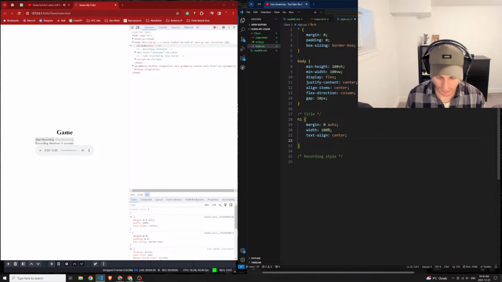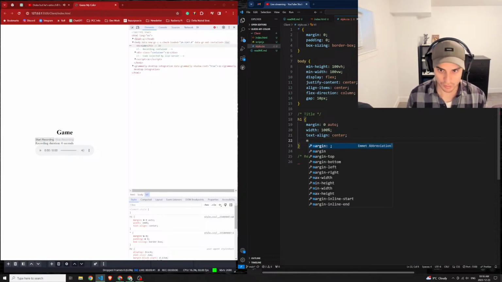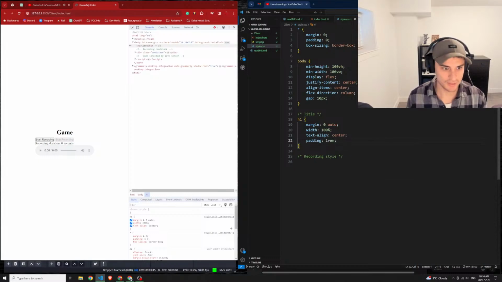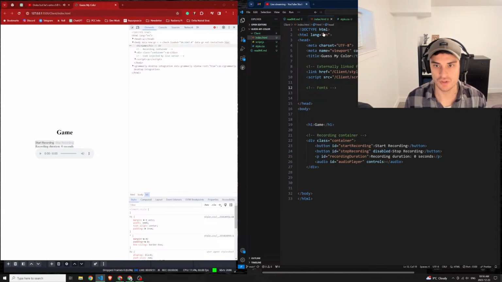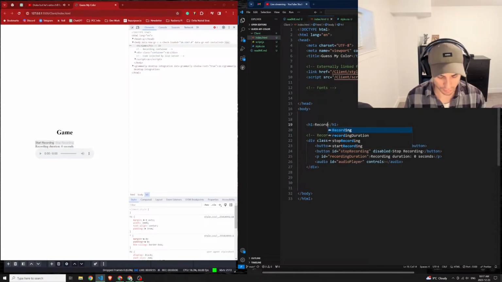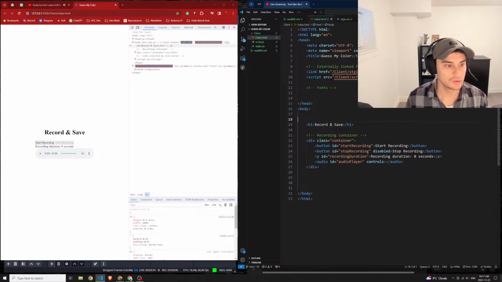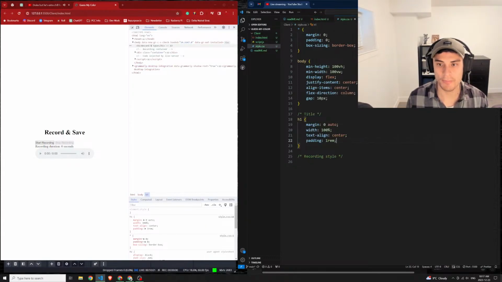Let's put the padding as 1 rem. That looks good, and we're going to change the text to say something like record and save. Okay, so we'll just leave that.